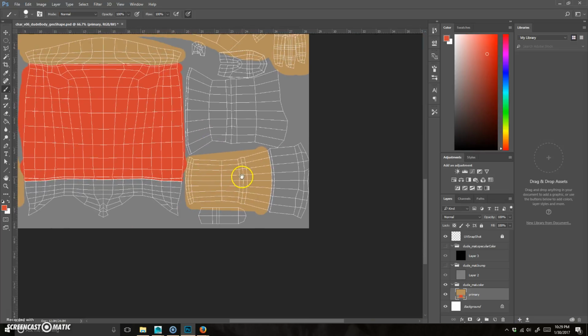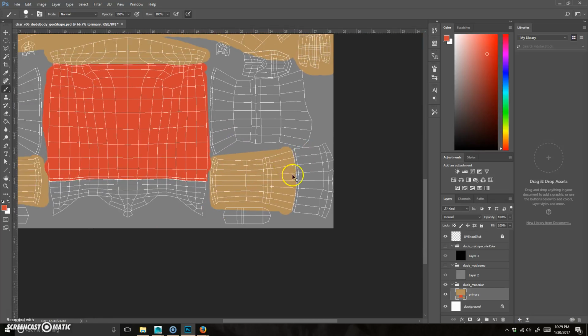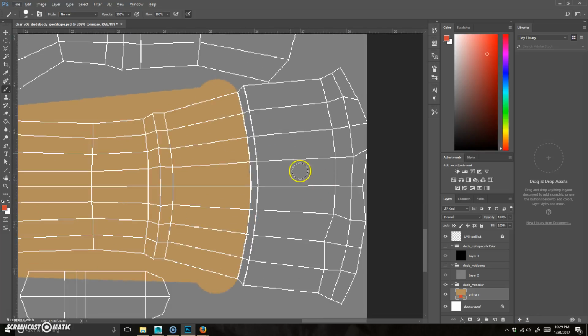Now I gotta do the other part of the sleeve here. So, control, oops, Alt, and alright. So here to here to here to here. Because each one of these are basically lines from point to point to point. If you just click and hold shift on each line, theoretically it should be enough to work here.